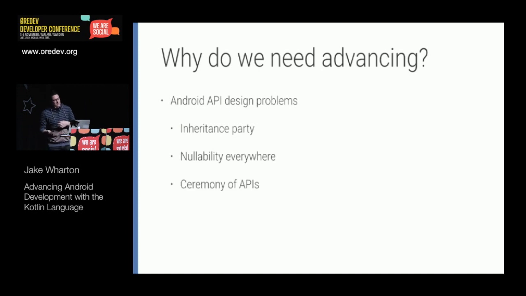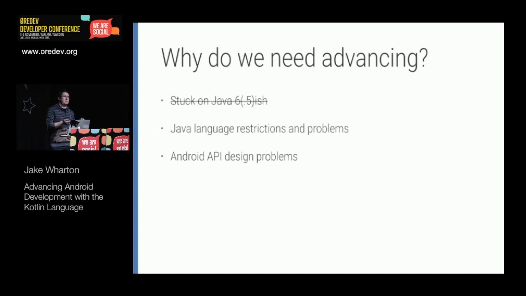And then, again, back to the verbosity, Android's APIs have a lot of ceremony, and this also goes back to wanting high performance. They end up writing these APIs that require you, the developer, to do a lot of things in order to provide efficiency instead of abstracting it all away. So the Java language and the Android APIs are really the two motivating factors for why a language like Kotlin could be appealing. And it's not to say that the Java 6 stuff isn't a problem, because Kotlin addresses a lot of that, but I don't think it's a good enough argument to make because of those alternate tools.